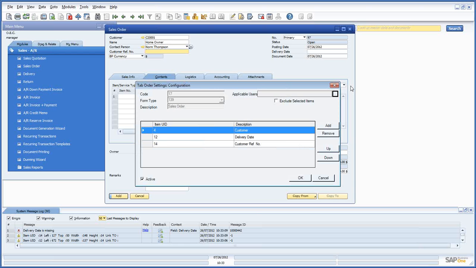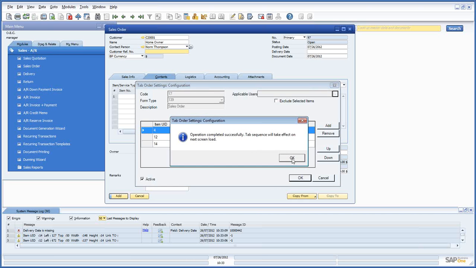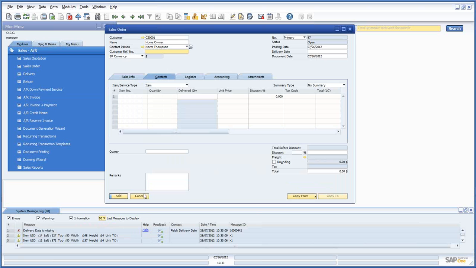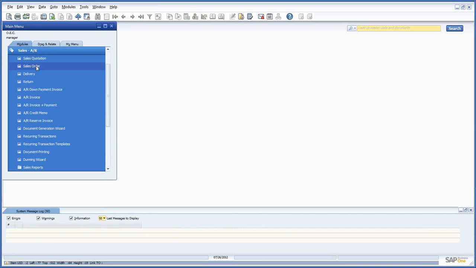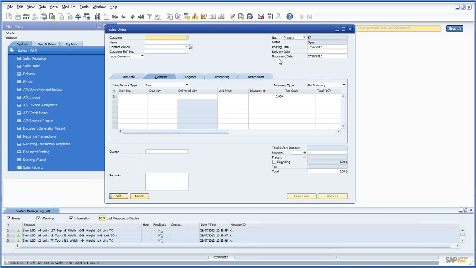And this is what it's actually created. It's called a tab order settings configuration, and it's telling us that on this particular window, the sales order, this is now the order of the fields. If you wanted to adjust this, you can click on it and move the fields up or down, or remove fields if you accidentally clicked on them. But we're going to go ahead and just say OK and apply those changes. I'm going to reload the window. I'm not sure if it's necessary, but it doesn't hurt.